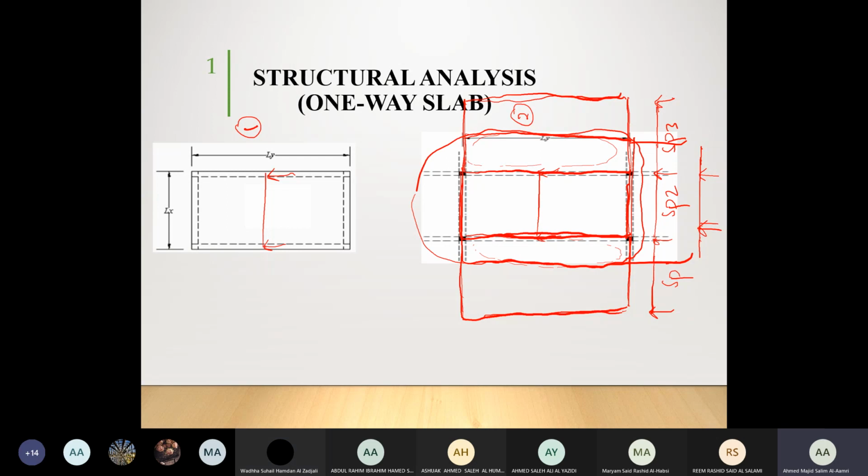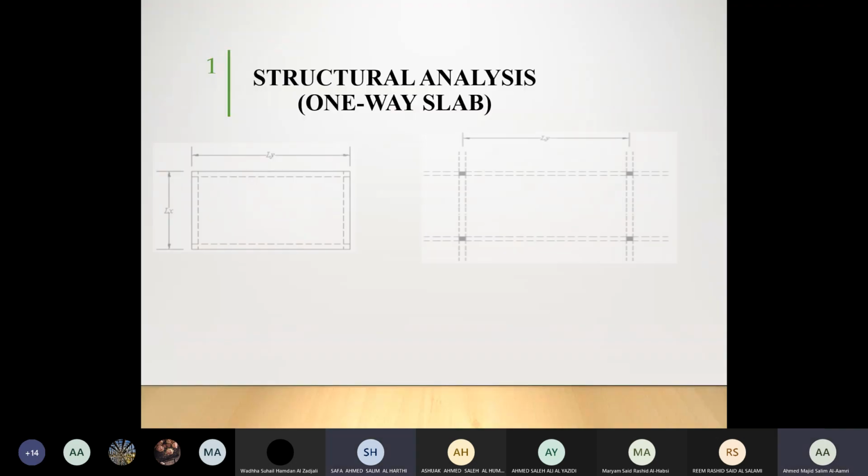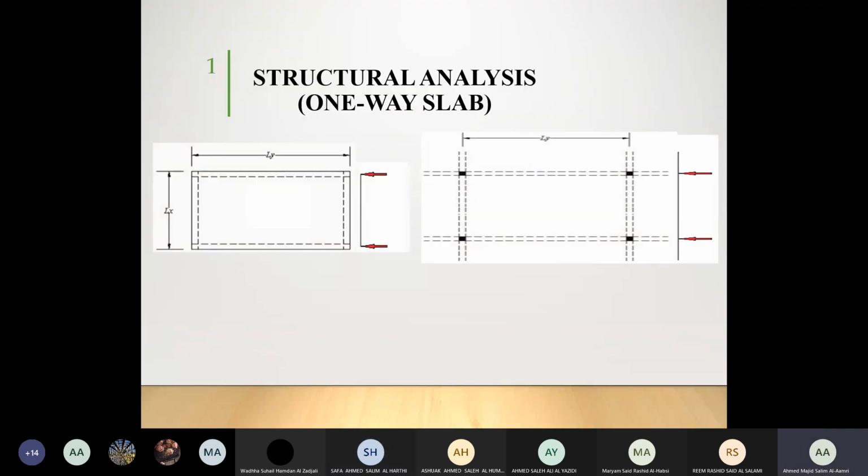Yes, Mr. Extensions are representing the slab on the other side. If there is a slab, you need to draw an extension. If there is no slab, no extension. Are we clear? If the support is continuous, there will be extension. If the support is discontinuous, there will not be an extension. Yes, Mr. Clear.